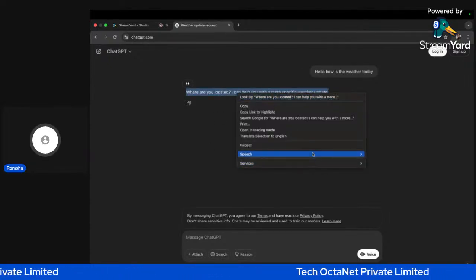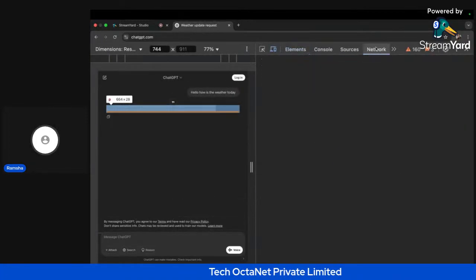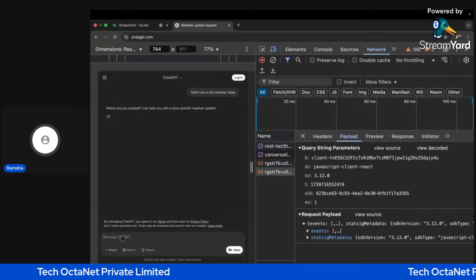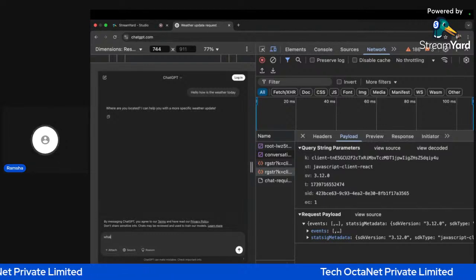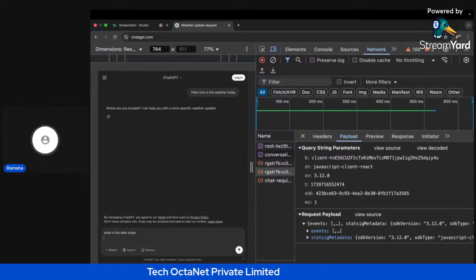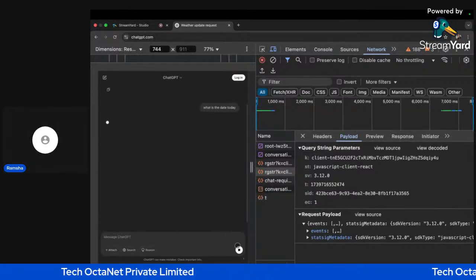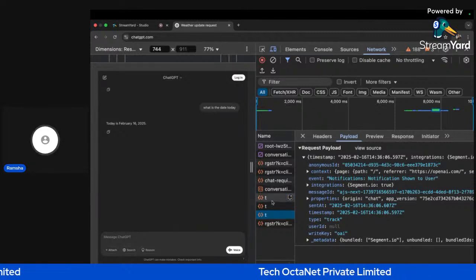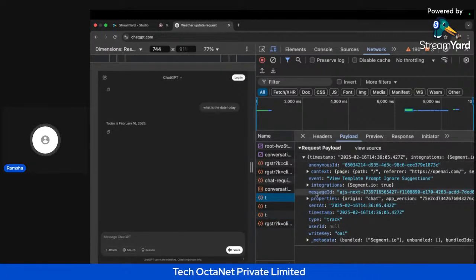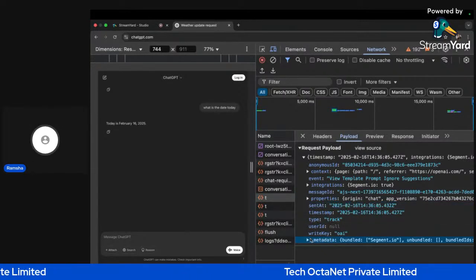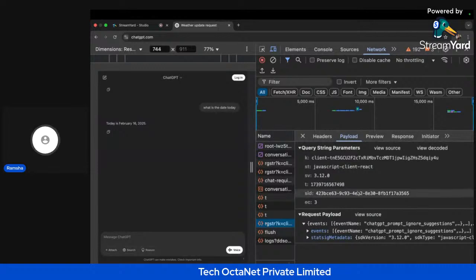Now if I click on inspect and I go to the network tab, okay, right now, let me make one more request also. What is the date today, for example? If I make this and I click on enter, you can see I am getting some requests here which show some random things. For example, here is the sent-at timestamp and everything, and also the metadata which is being sent right now.